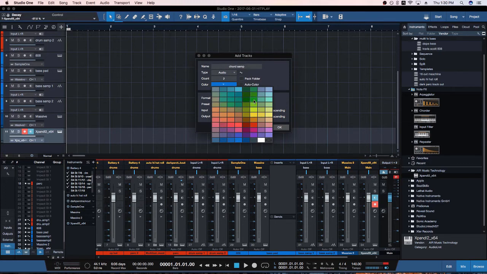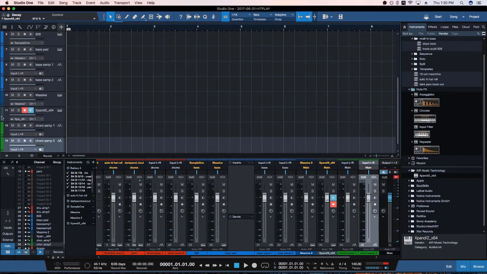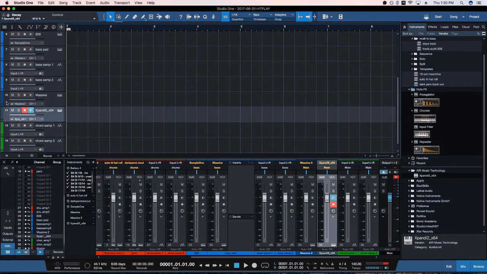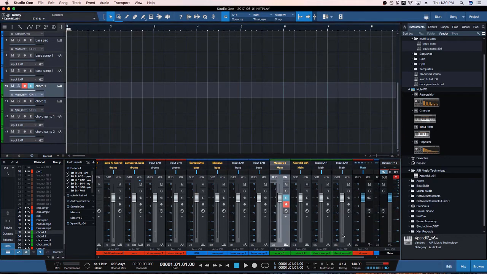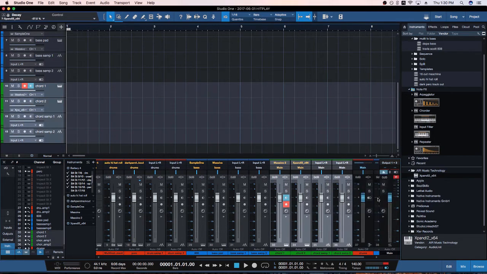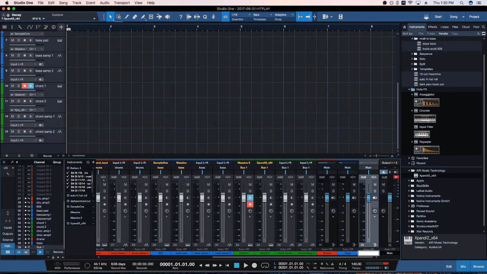Next thing I'm going to do is add a chord sample. And then I'm going to turn these green, hit OK, and then shift click on these, make these green too. Chord 1, chord 2, in case I change those, just so I know that this was a piano, but you could label this piano if you want to always have a piano in your session. Close this over, click here, shift click over, right click, bus for selected channels, chords, green.